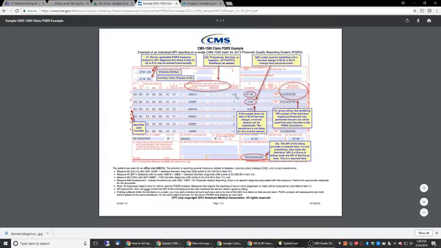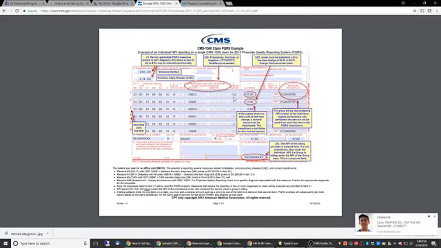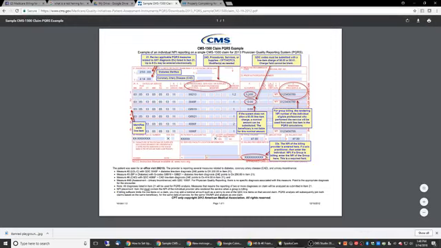under E, diagnosis pointer. Now, right before I came on this live chat, I was gonna say you never put more than one number in there. And of course, the example I chose to show you shows more than one number. So how do we handle that? The diagnosis pointer relates up here to the primary diagnosis code you're using. Now this is an outdated form.